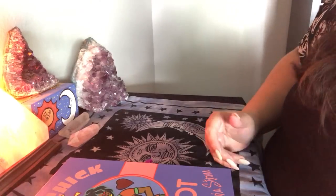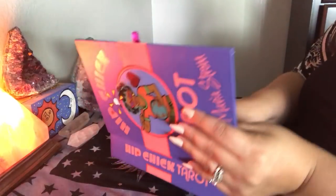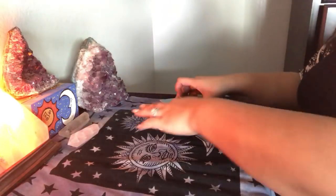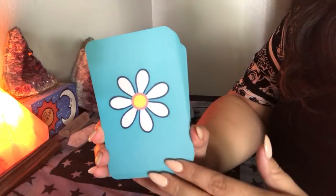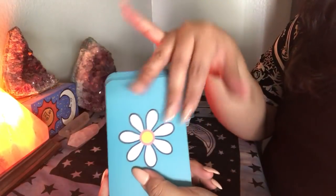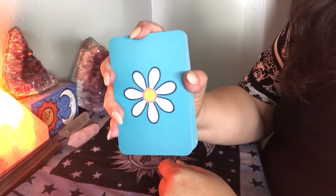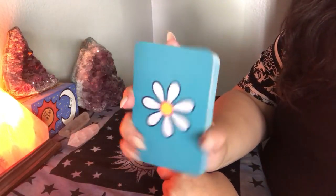Let's get on to the cards because I know that's what everybody wants to see. The backs of these cards are so simple but so flashy — a beautiful blue background with flowers. The cards are like a satiny matte finish and they're pretty basic size. I would say they're a little bit larger than a regular standard size tarot, maybe floating between a tarot and oracle size.